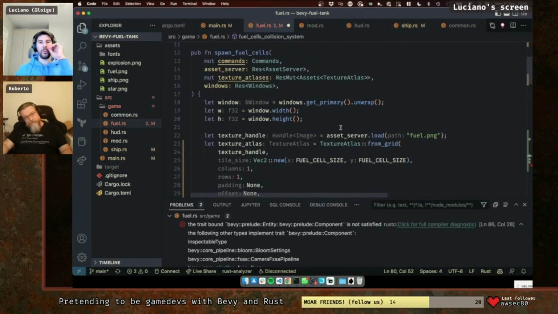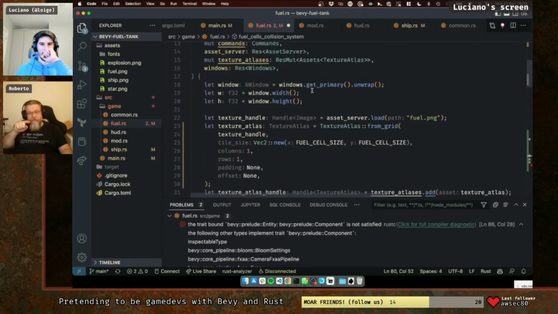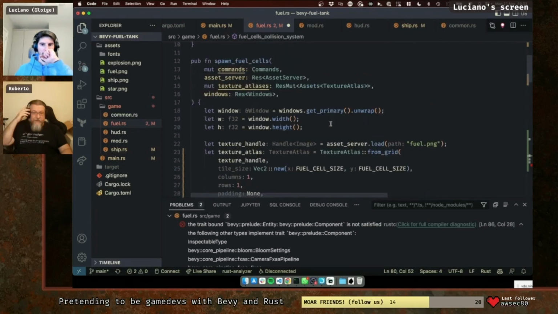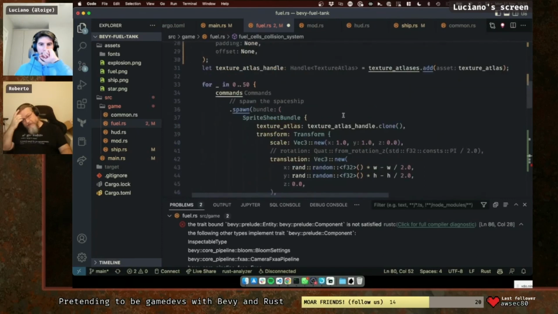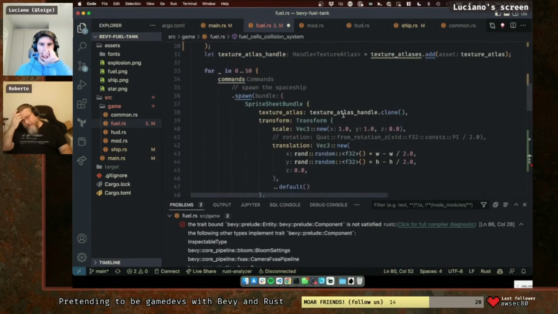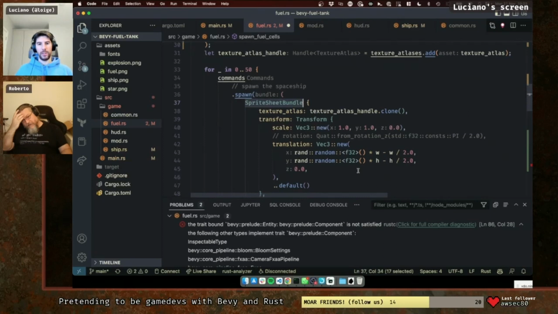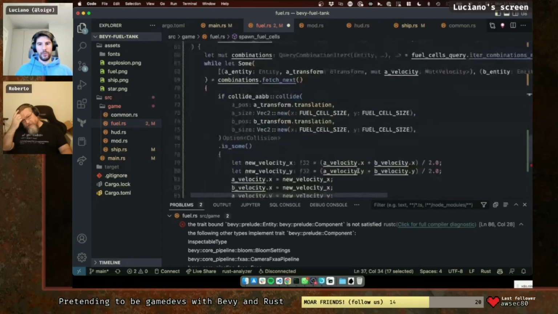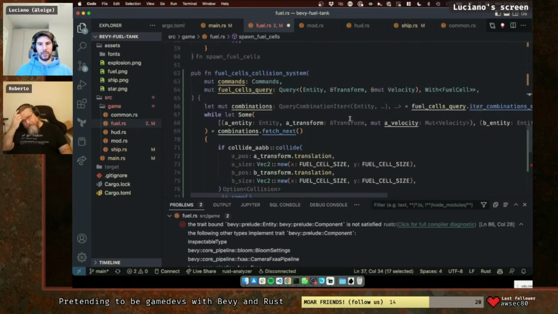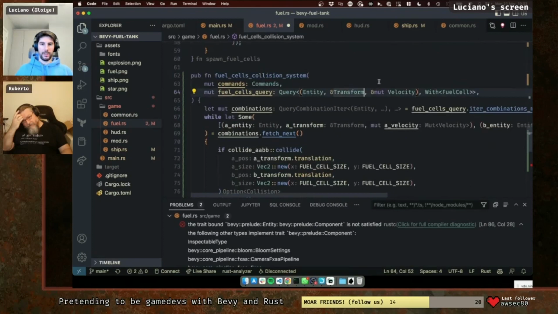Why can't we? I wonder if we can query it as we are doing here. I mean, the atlas is a resource, right? Because we can query this one and then just clone it from there. Right? If we just do this, it's going to get messy, but whatever.